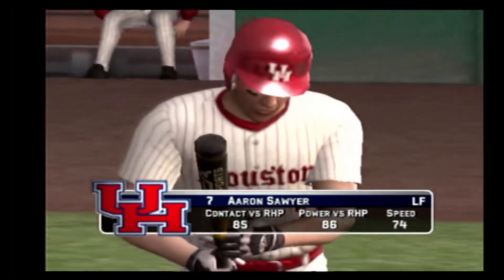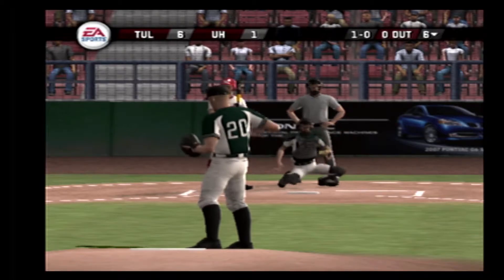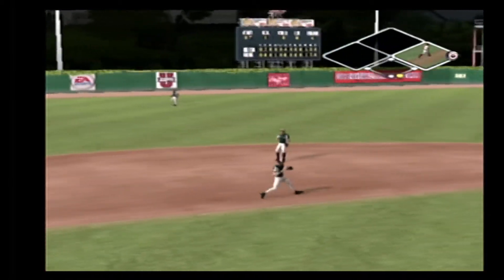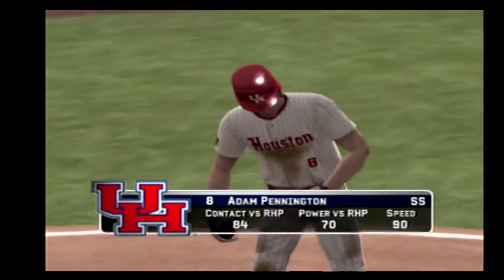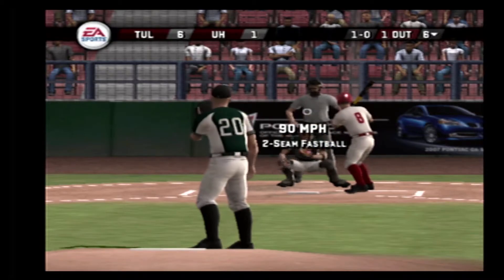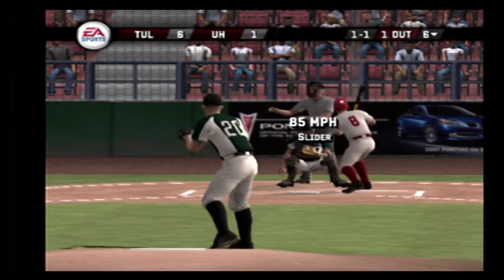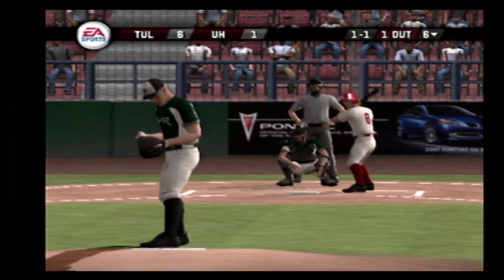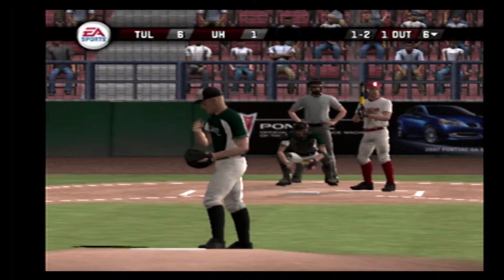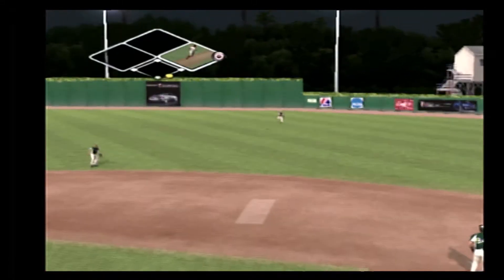The offense has been impressive today — that lead just continues to grow. Breaking ball comes inside. There's a grounder toward the left side of the infield — that's in time for the out. Ball — he takes a fastball high, 1 and 0. Strike one — pitch catches the inside corner, 1 and 1. There's a fastball — swing and a miss. High fly ball to right, not deep though.